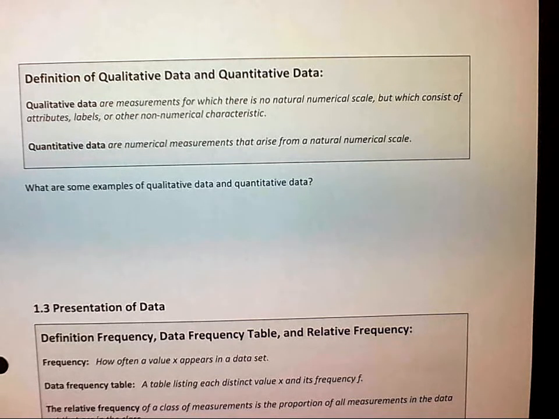All right, the next definitions that we're going to go over are that for qualitative data and quantitative data. Real quick first, just about data. I briefly mentioned what data is before. But whenever I first started taking statistics, I kept hearing this word data, and I wasn't sure for the longest time exactly what data is. So data is simply just a list of information, right?